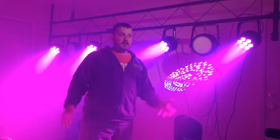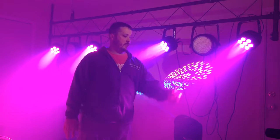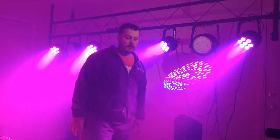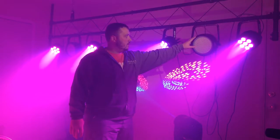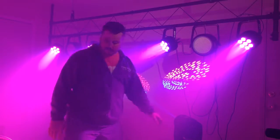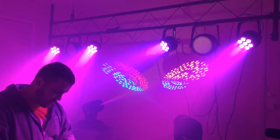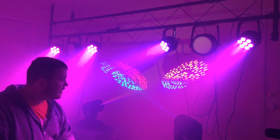So, this is basically the setup. It is very simple, but I really like simple. I can do a lot with these par cans. I can do a lot with the spotlights and all that. So now I'm going to go ahead and show you my strobe lights. I'll move on to my next one. Get these going.